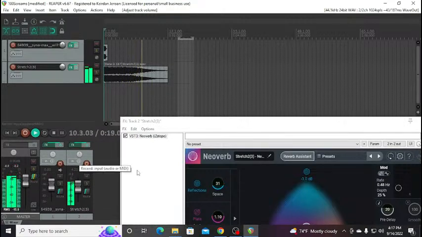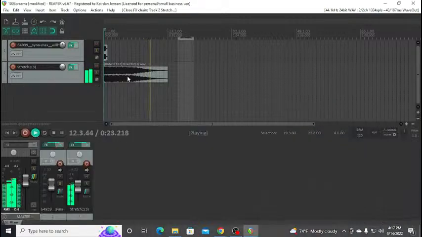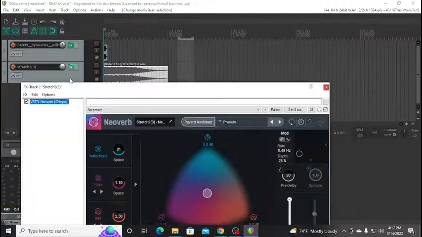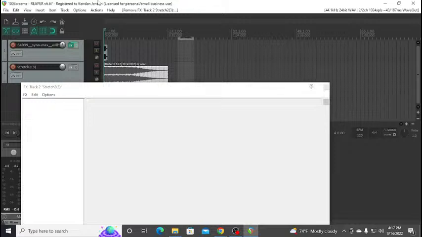I'm really liking the artifacting on this. Okay. So, let's get rid of that for a second. I'm just gonna save this in case it crashes.